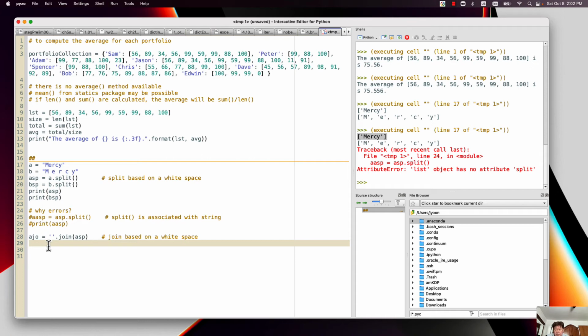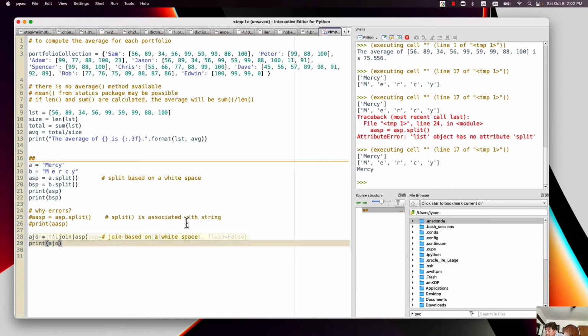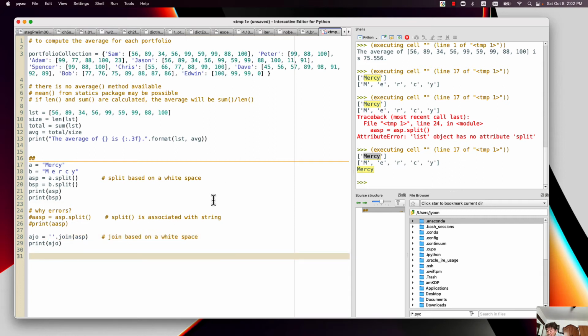So if you have to print it, it will take one element at a time from here and attach it to the empty string. Then it'll be like this.